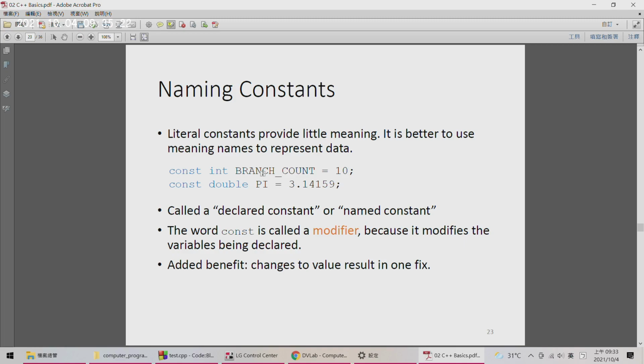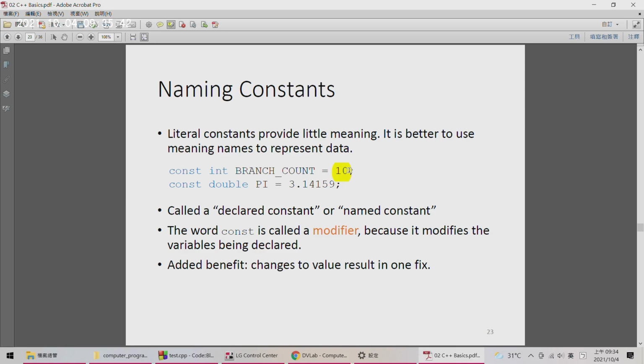Because if you always use constants without names, the readers of your program will not be able to tell what this constant means.